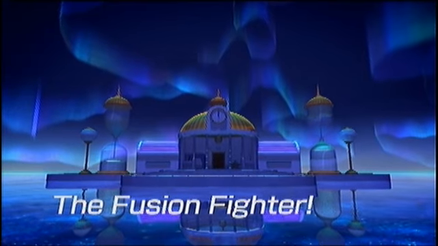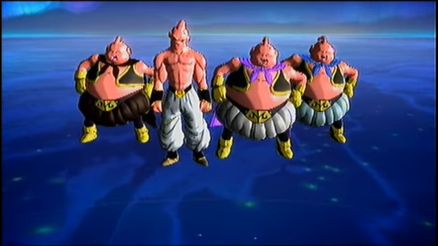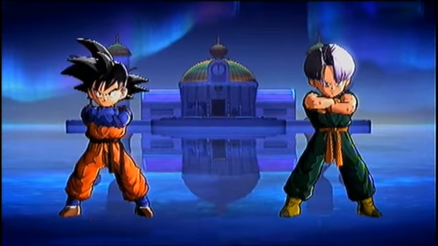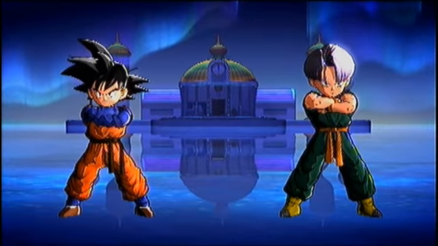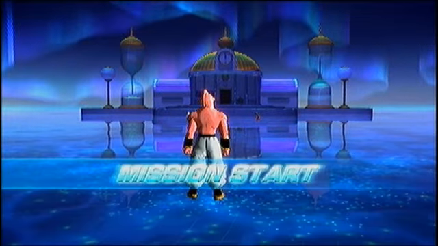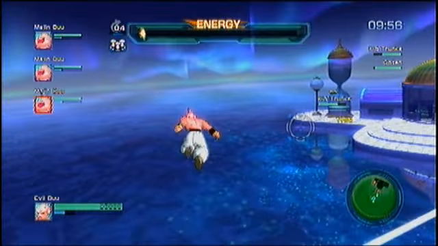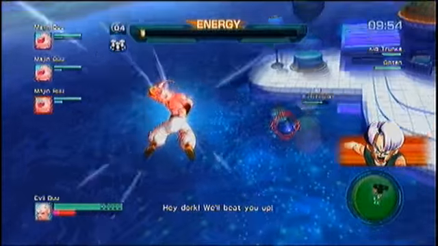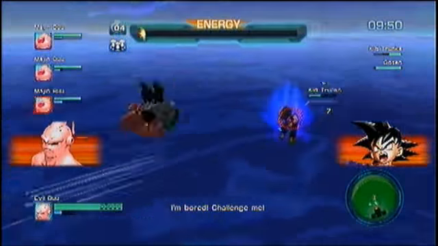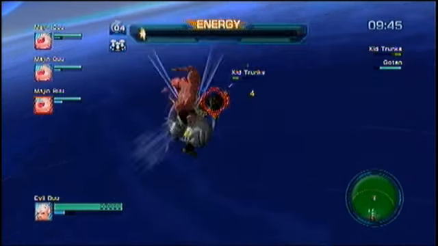And I'm guessing we're going to be facing Gotenks. It's on now. Filthy rat. No one calls me filthy rat. And Kid Trunks and Goten are really easy, which I'm guessing there should be, because it's just Kid Trunks and Goten. I don't think these two are particularly packing power.